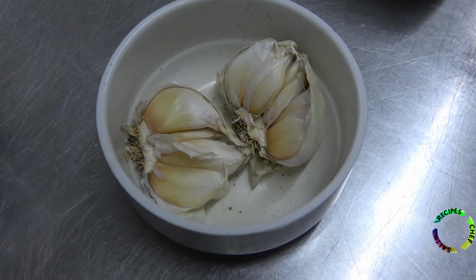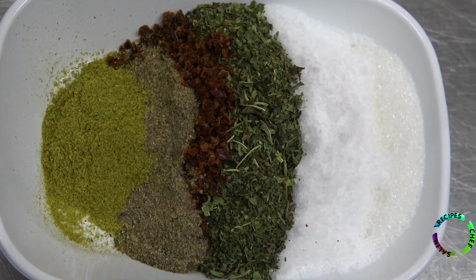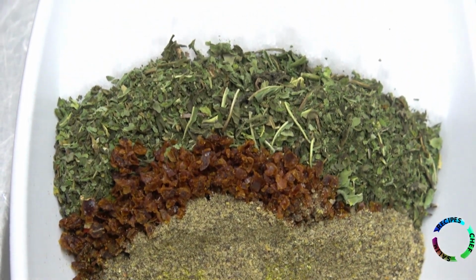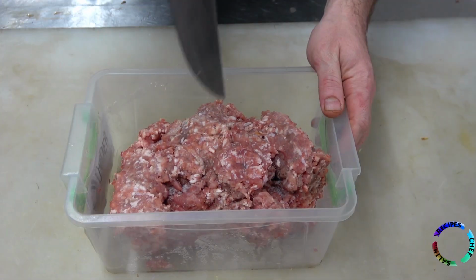300 grams of boiled chickpeas. Garlic. Spices: cumin, black pepper, paprika, mint, salt and sugar. Ground lamb.